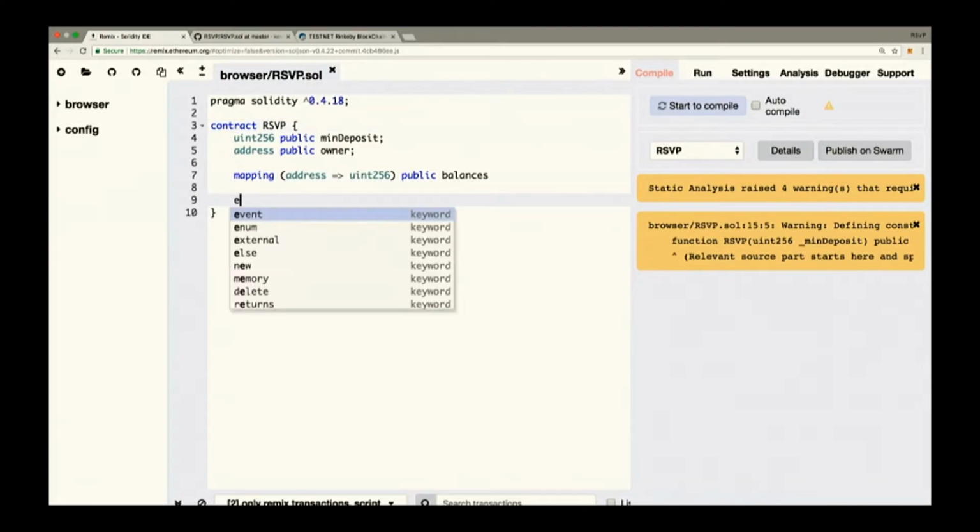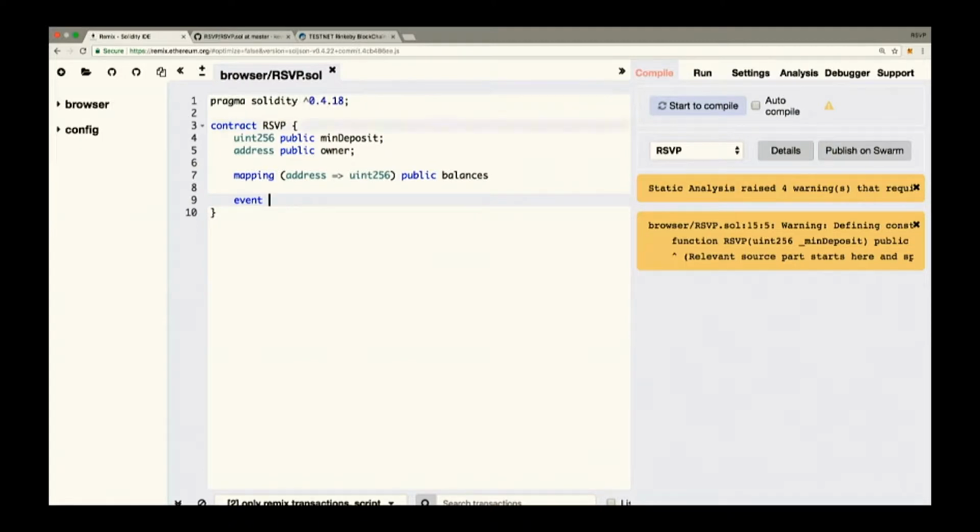And then we have things called events. So events are interesting. So these are basically your logs for your smart contract. So when something happens and you want to store it in your smart contract, you generally push them into your events. And when you want to query your smart contract, you query your events as basically a log of everything that happens in your smart contract.